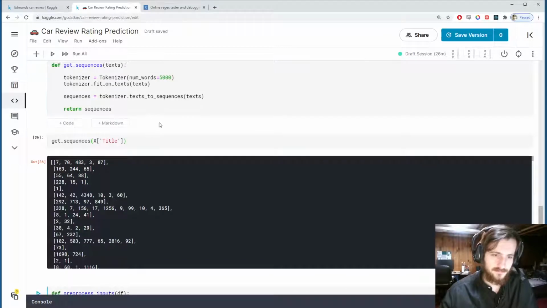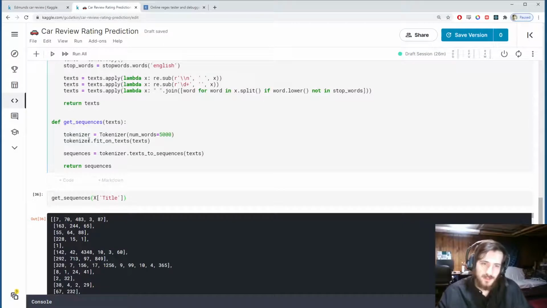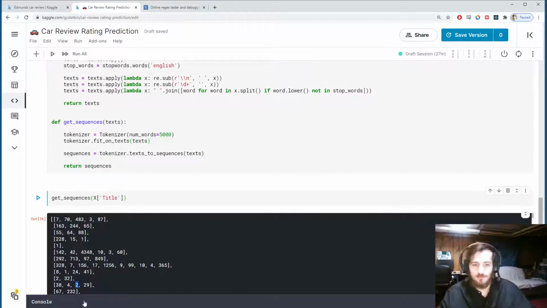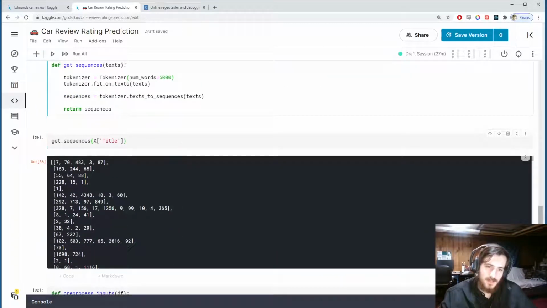So essentially what it did is it took each word and checked it in a word index. And the word index is generated from the tokenizer.fitOnTexts. So this function essentially goes through the text, finds each unique word, and checks the frequency of each word. And then it assigns each word to a number, to an integer, based on frequency. So a 1 represents the most frequent word, 2 represents the second most frequent word, 3 represents the third most frequent word, and so on, up until num words, so 5,000 words. And then this texts_to_sequences function converts each word into an integer that represents it.